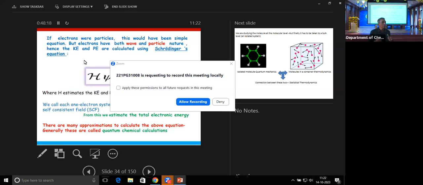How many postulates? Anyone can sit with their cell phone and find out now. Two minutes, Google. There are so many postulates, and if you remember the modern quantum mechanics, you don't have to worry about the Schrodinger equation. Modern quantum mechanics, just like Newton's laws, are postulates, and you accepted that. F equal to ma, you accepted because you felt it is easier. You felt that action and reaction, the third law, and inertia, you imagined that, and you said okay to accept. They're all postulates again. Same thing here.